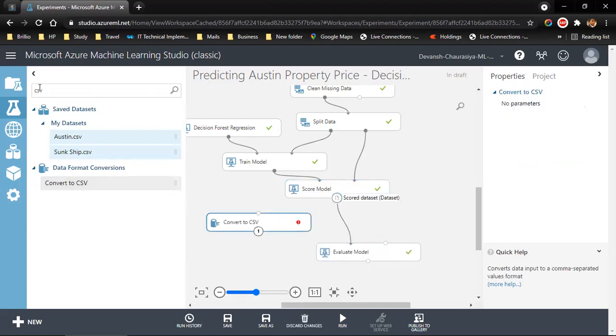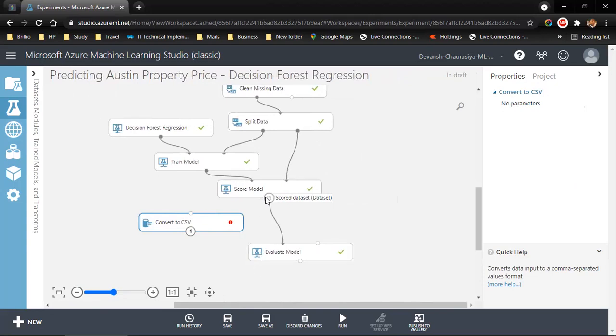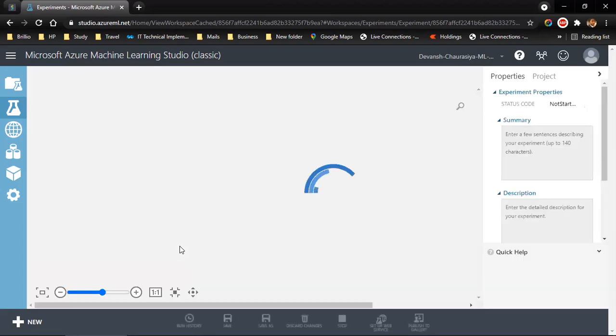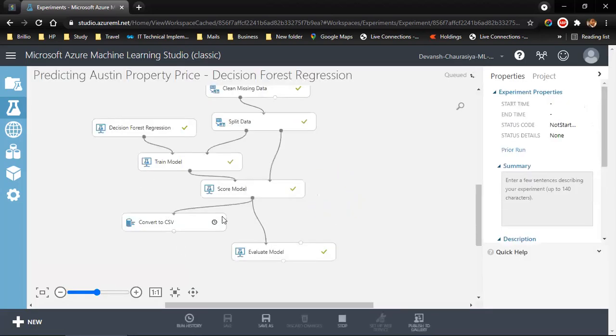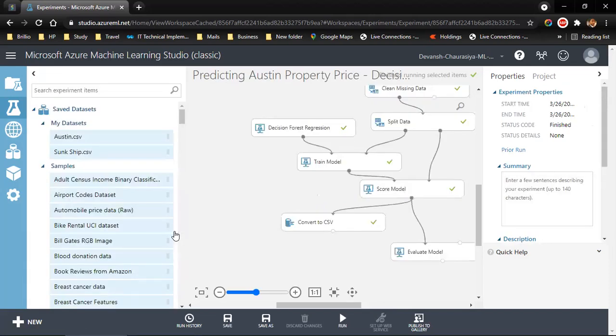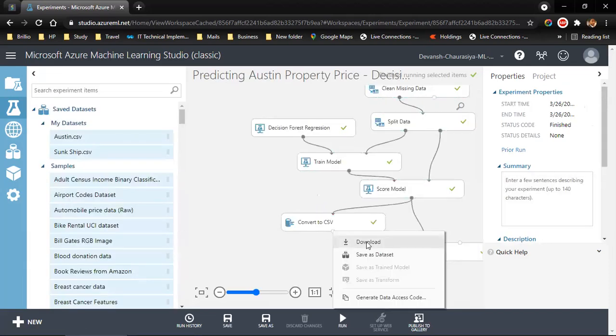Increase this length. Connect this to this. Selected. It's running. Now I can download the data. Just right click and download.